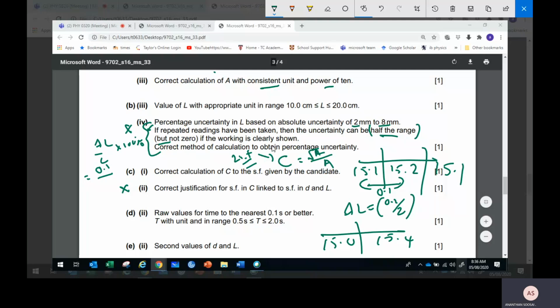Question 2, they always ask for justification for the significant figures. But if my L I put 15 cm, then I convert it to mm, it becomes 150 mm. 15 cm, 15 is 2 SF. You write in meters it is 0.150. You change to millimeters, 15 cm, so 150. Still 2 SF. The 0 is a joker. You can consider it as a significant figure, you don't consider it also can. So it can still be considered as 2 SF.